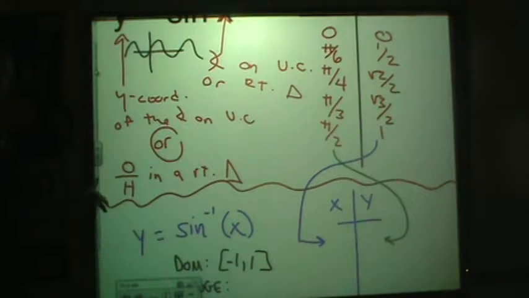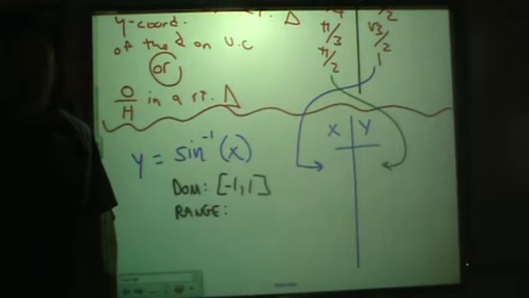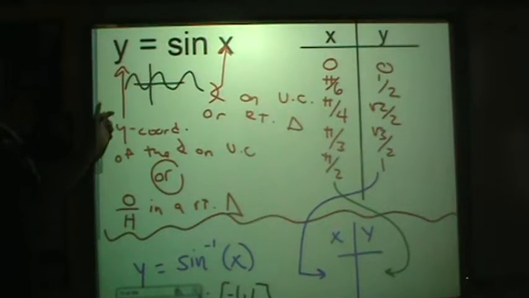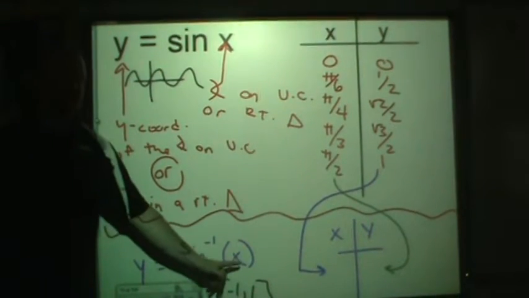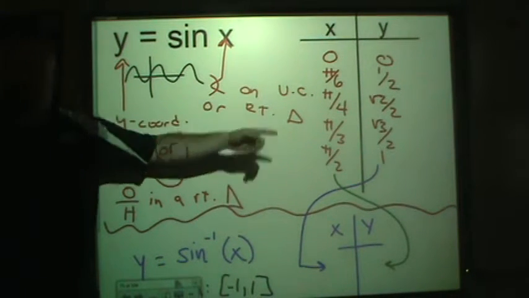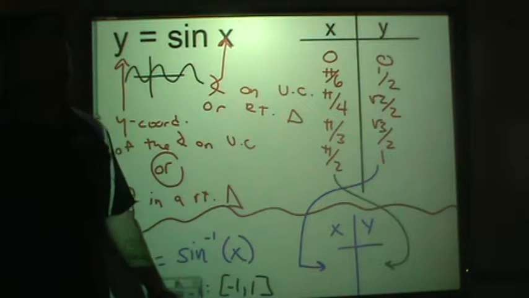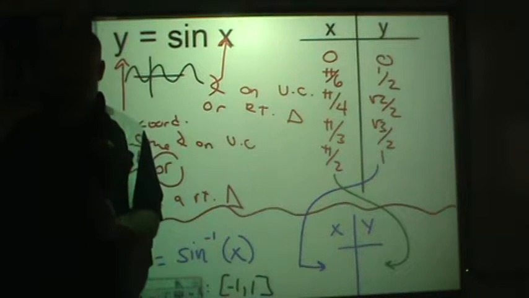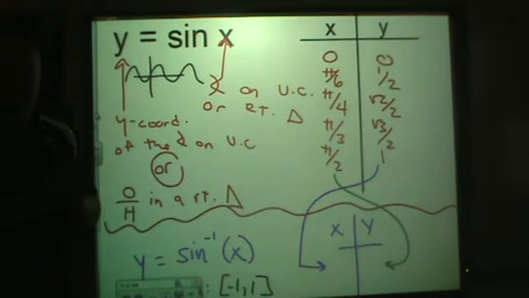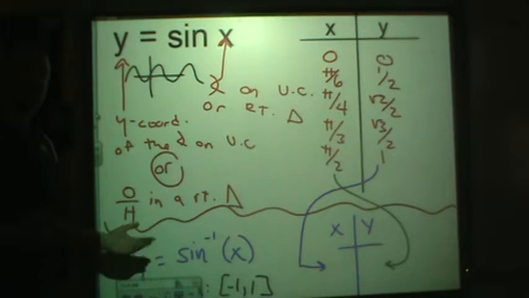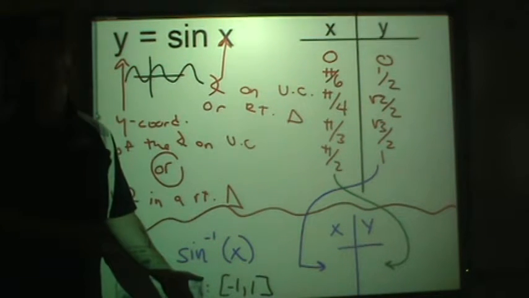The outputs of the inverse function are what? If these are now the inputs into the inverse, what are the outputs of the inverse? Angles. And so you're thinking, oh, the angles of a unit circle, which are infinite. If you're thinking that, this is where the rub is. This is where there's friction. When you look at this and you're like, well, the domain of this is infinite, so the range of this must also be infinite. That doesn't work.